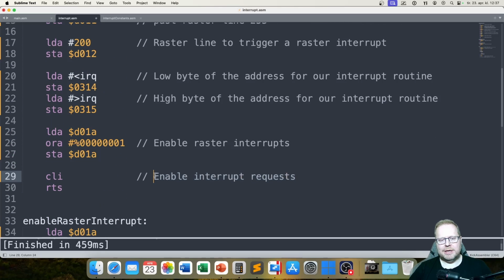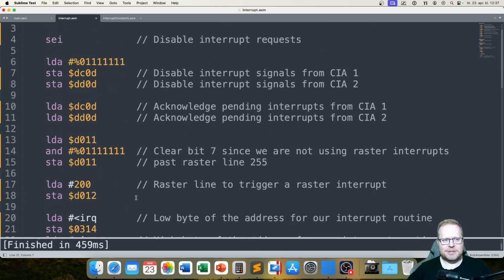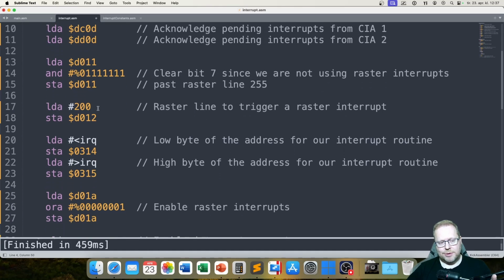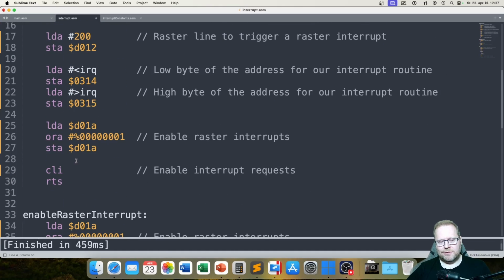Now we can enable interrupt requests again. So we tell the Commodore 64, okay, we said disable interrupts. Right now we don't want any interrupts. So we disable all interrupts, then we set up our raster interrupt. When we're done with that, we say, okay, we're done. So now we enable interrupt requests again, so the Commodore 64 can work as normal.